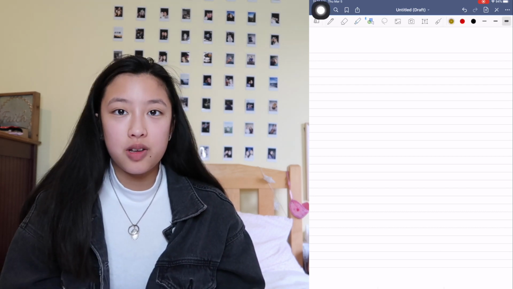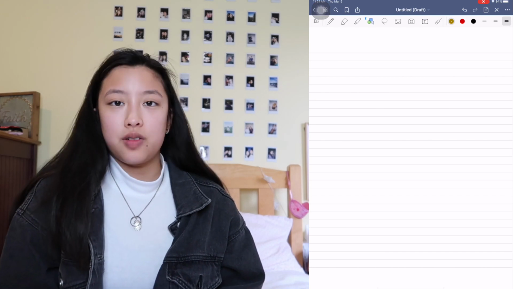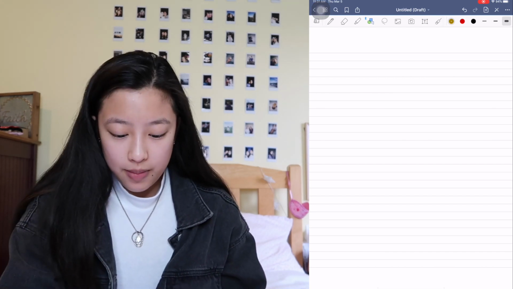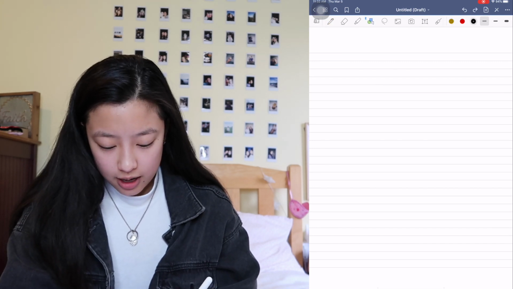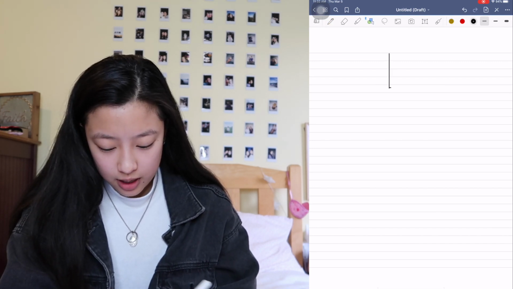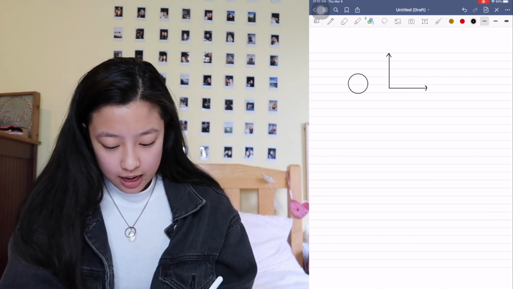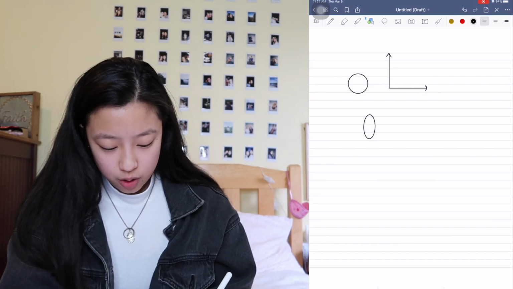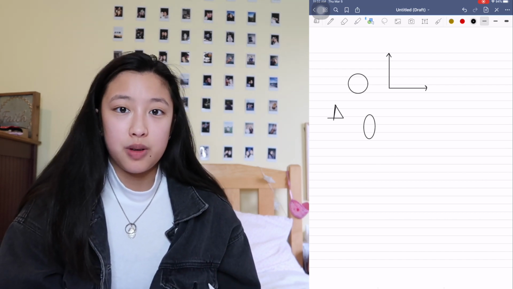The shapes tool I don't use that much because I don't really need to make any shapes unless I'm doing economics or something for graphs and stuff. But it will make your lines straighter. So basically, it will make your lines perfectly straight if you want to make a graph or something. Then it also makes shapes too, like circles and ellipses and triangles, but I don't really use that much unless I'm making a graph and I want my lines to be perfectly straight.